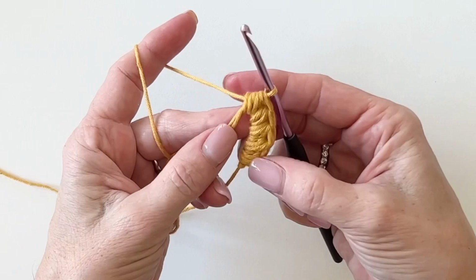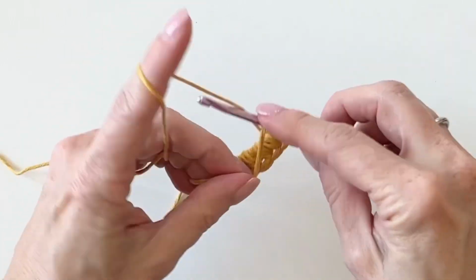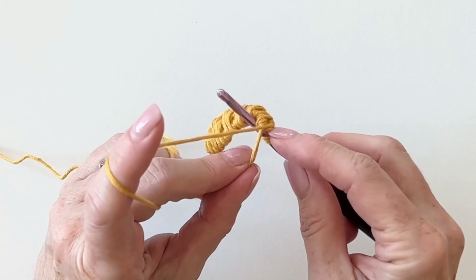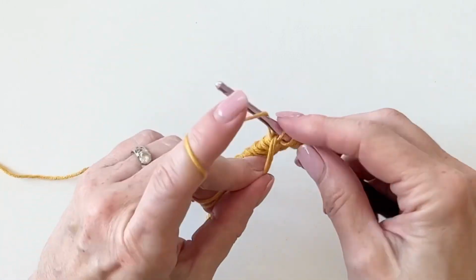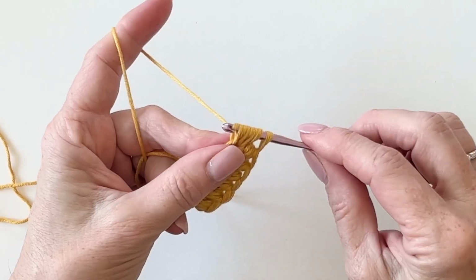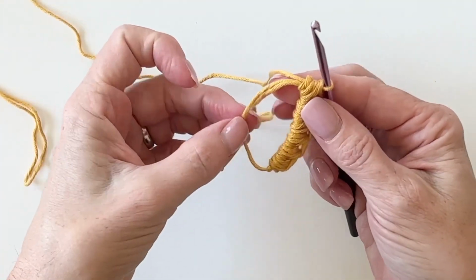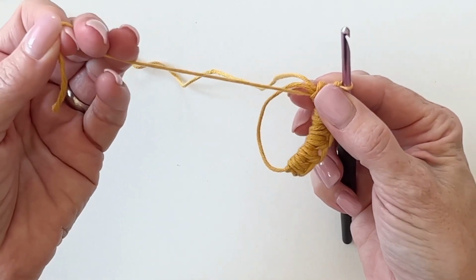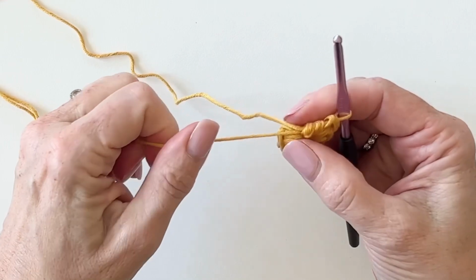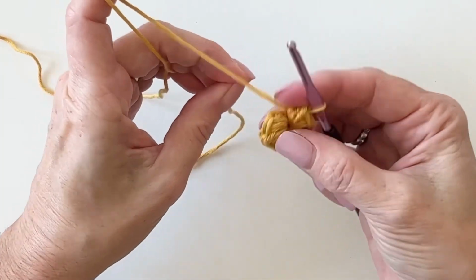Three. Okay, so I've made 4. Here's 5. I'll do one more really slow. Yarn over, putting my hook in the middle of the circle, pulling up a loop. And pull through. 1, 2, 3, 4, 5, 6. Now I'm going to pull the tail and pull it towards me, and that will tighten that circle right up. And I pull this as tight as I can.